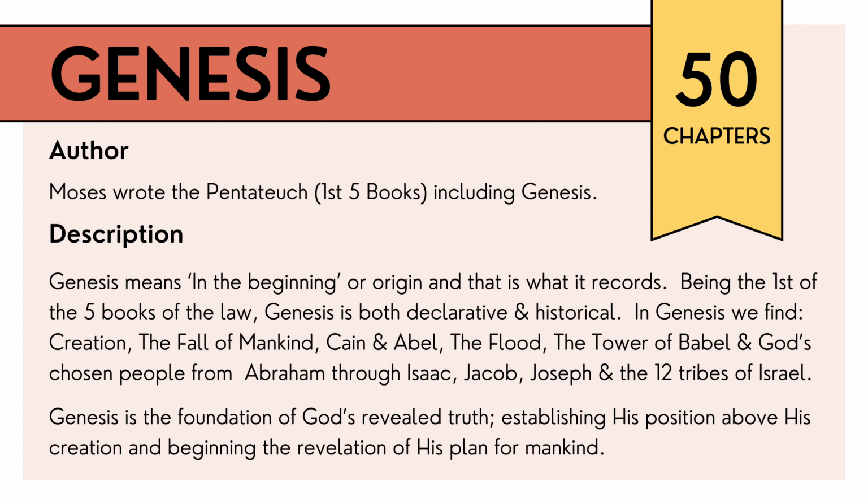Chapter 23. Sarah lived 127 years. This was the length of Sarah's life. Sarah died in Kiriath Arba, also called Hebron, in the land of Canaan. Abraham came to mourn for Sarah and to weep for her. Abraham rose up from before his dead and spoke to the children of Heth, saying, "I am a stranger and a foreigner living with you. Give me a possession of a burying place with you, that I may bury my dead out of my sight."